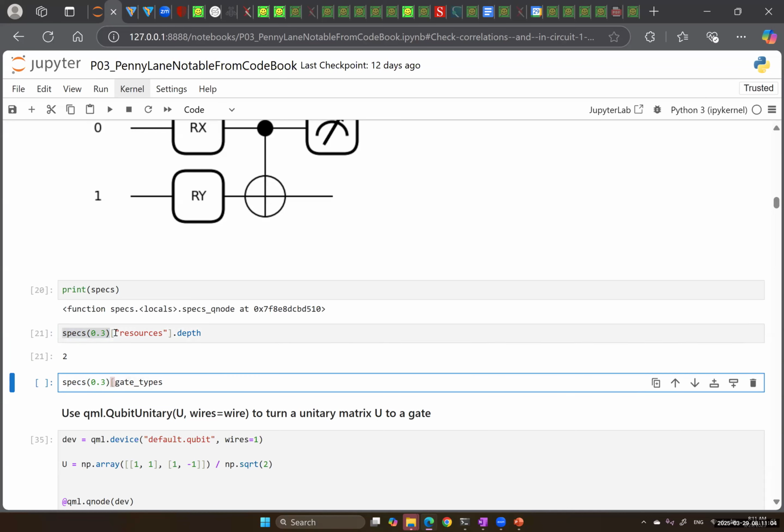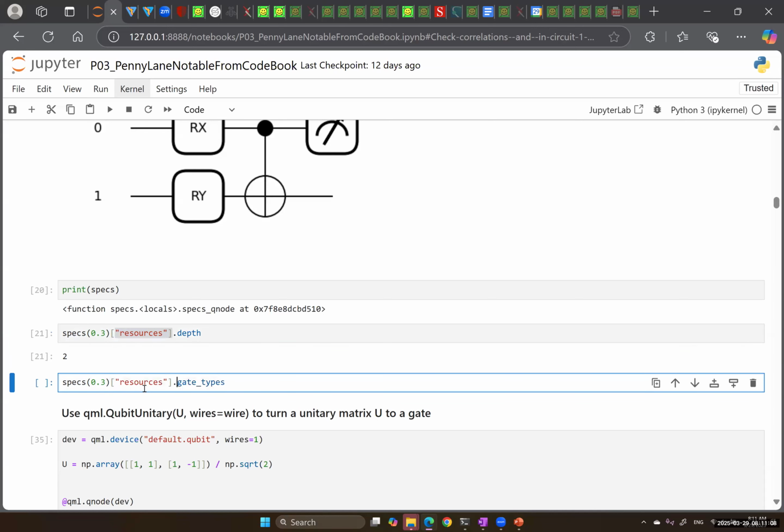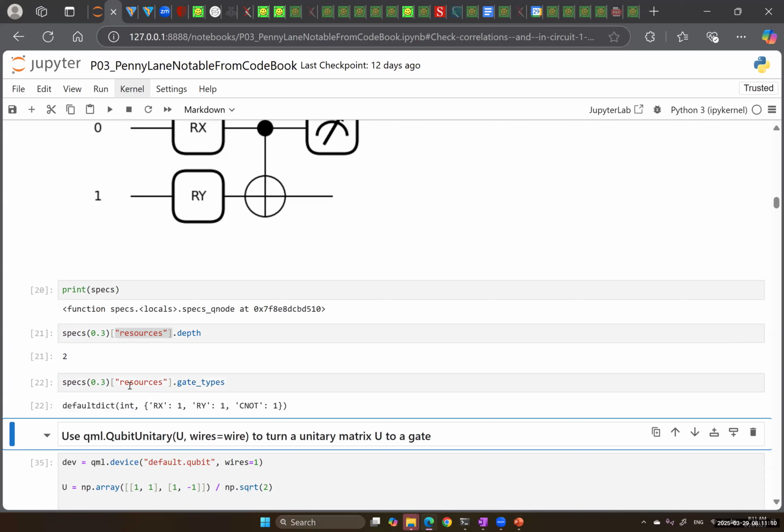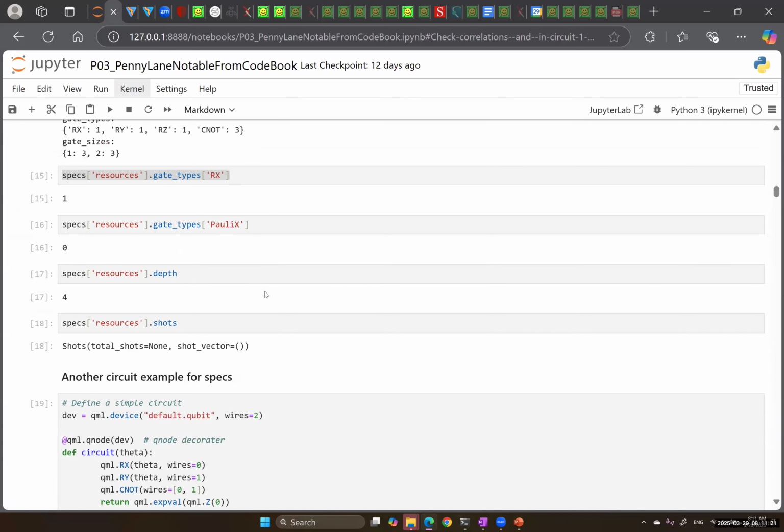Also, this is in the resources. So you have these RX and RY and then CNOT. This is very useful.